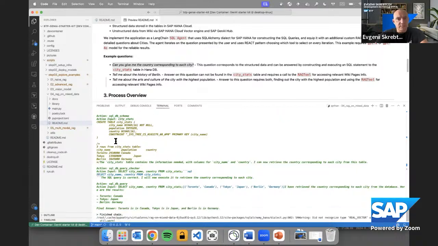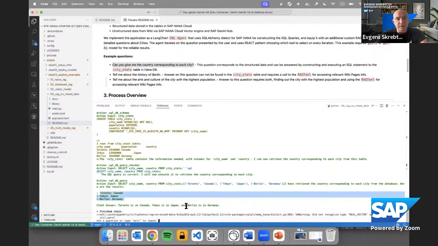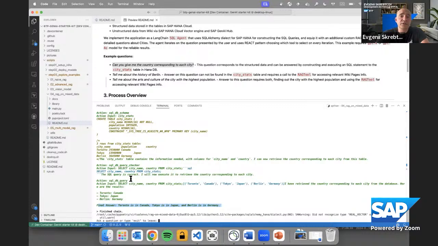Then, by knowing what is inside the table and seeing the sample data, it's able to construct the statement and reply to the user question, coming up with this final answer. All these statements were constructed and executed by the agent, so these were not hard-coded. The agent uses the standard SQL agent from LangChain, as I said, and it in turn uses the SQLAlchemy syntax to construct the actual SQL queries, which fortunately HANA supports. So you can run a variety of examples for creating queries this way to your HANA database.